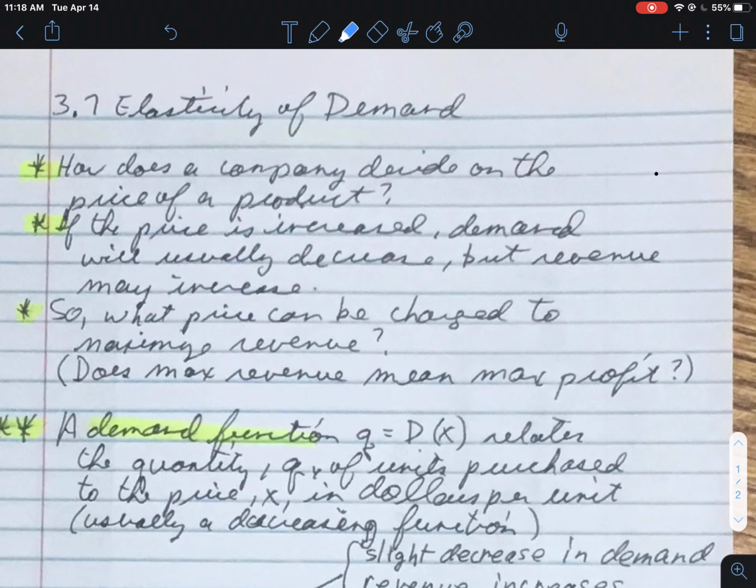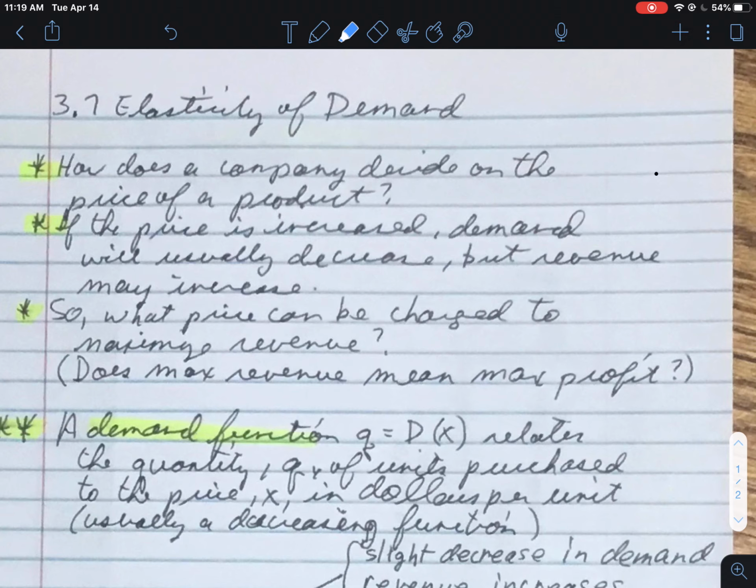And as we said before, I think the main objective for most companies, not exclusively, but most businesses, is they're trying to maximize their profit, right? They're trying to bring in as much revenue as possible so that they can maximize their profit. Now, revenue and profit, are those necessarily the same? We've talked about, does max revenue mean max profit? Not necessarily, right? There's a lot of different things that go into that. But we're going to focus on revenue at this point, right?